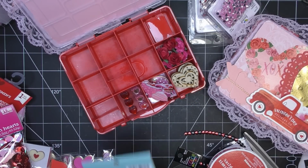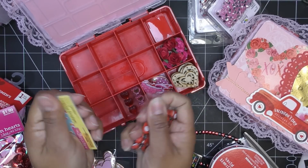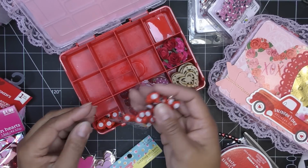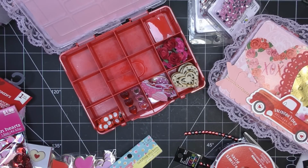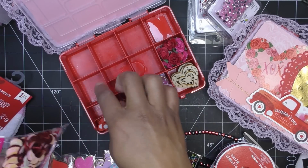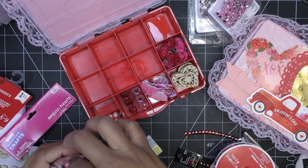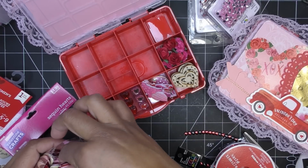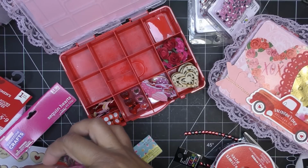Oh, that's interesting. I have these guys. I want to share them because they remind me of love bugs or something, right? Those cute little guys. I can put a good amount here with that little divider. Again, like I said, appropriately full. It doesn't have to be obviously a ton of them. And maybe with them, some of these guys. I don't really want to fill up a whole tub of just these, right? So I think it'll be fun. It's too much, is what I'm trying to say, not because I don't want to share that much. It's a lot even putting what's in here, so I think that'll be a good share spot for these guys.